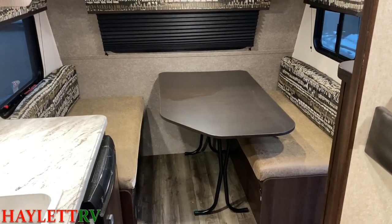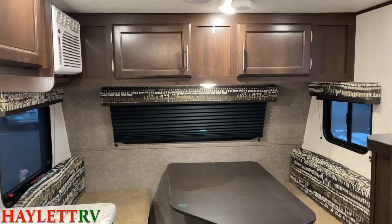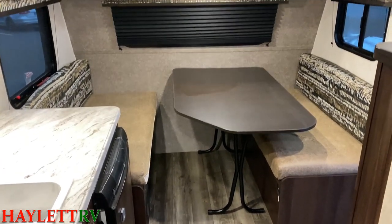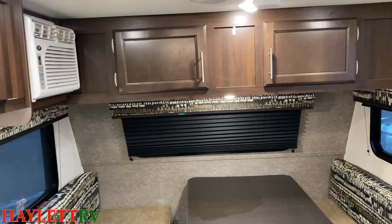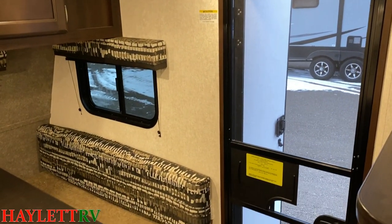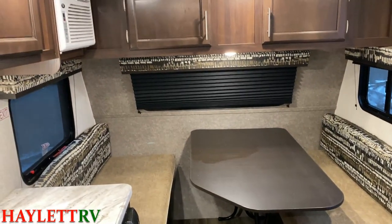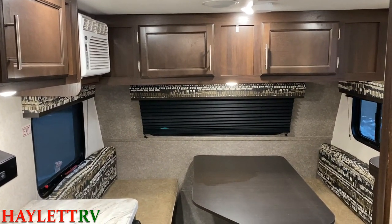Now, as long as I'm doing history lessons, I should probably give you some of the history of the RV. We actually sold this originally to the one and only previous owners here at Haylet RV not too long ago. They had a family, small vehicle, and this seemed to fit the bill. They used it for a little bit, found out what they liked, what they didn't, what they needed, what they wanted. And while they brought the RV in for a little bit of winter service work, they said, hey, what if you guys just kept that thing? We got ourselves into something bigger. And they left with a two-slide Jayco J-Flight big bunk beauty here from Haylet RV.